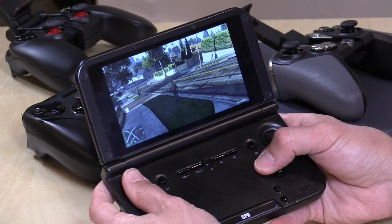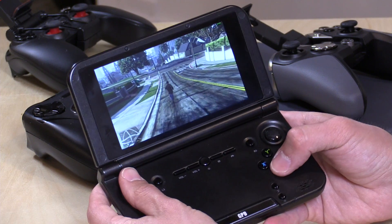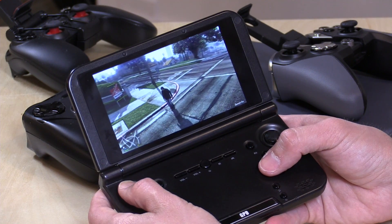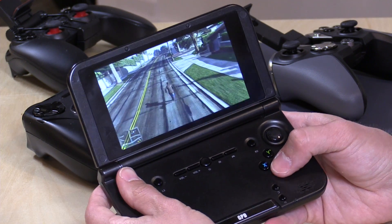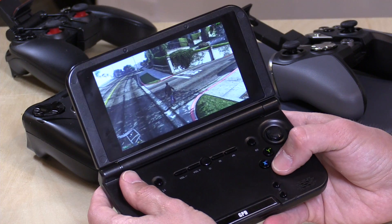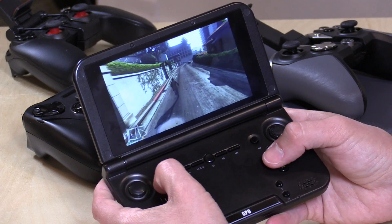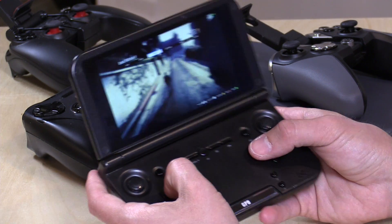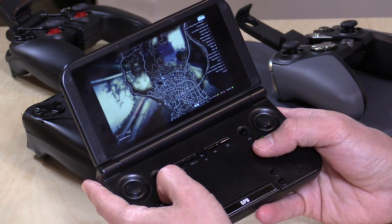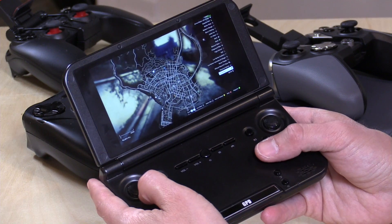It actually works pretty nicely. You're going to see some glitching out at the moment just because my Wi-Fi signal down here in the studio is not as strong as it needs to be. You definitely want to make sure you've got a decent wireless — preferably AC — with a good signal to really get this working perfectly. I was playing last night in my bedroom where I have a wireless access point in the room, and it was functioning quite nicely with pretty minimal lag. I'm very pleased, especially considering this is a free app, not from NVIDIA, but from an open source group that's been working to get NVIDIA game streaming working on different kinds of devices.